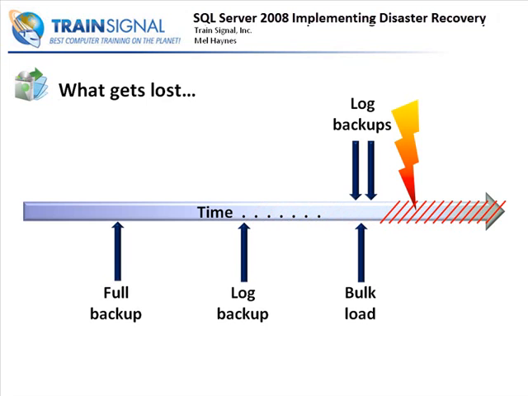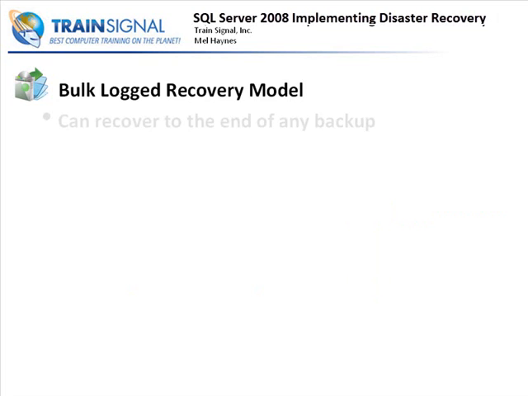So bulk load operations can save you time. Processing runs better, but you have to be a little bit more deliberate now in protecting the information. You can't just rely on your other backup. You need to do additional backups right around that bulk load operation. Okay? So moving on. A couple other things to note about that model.